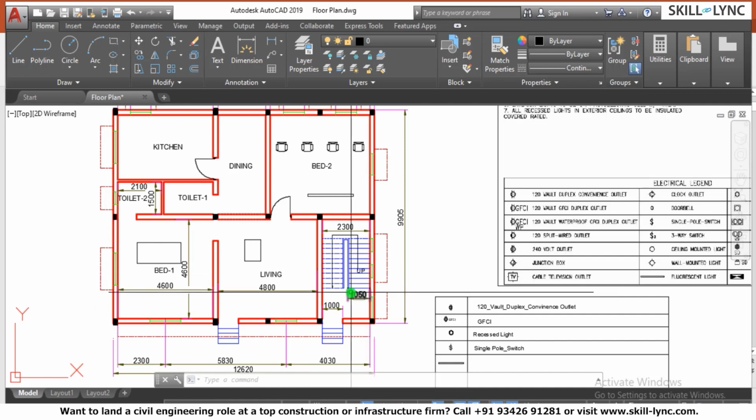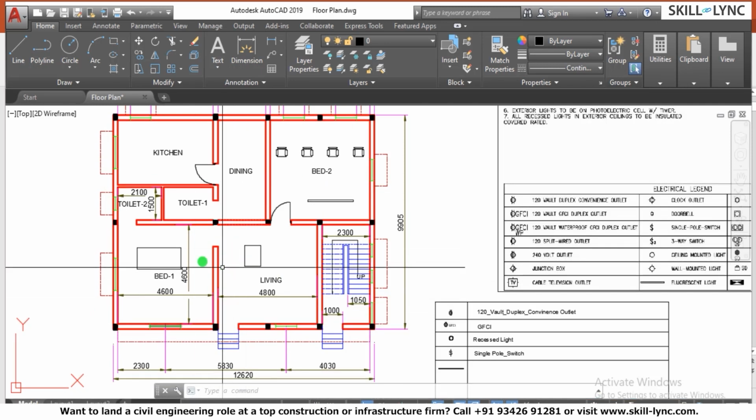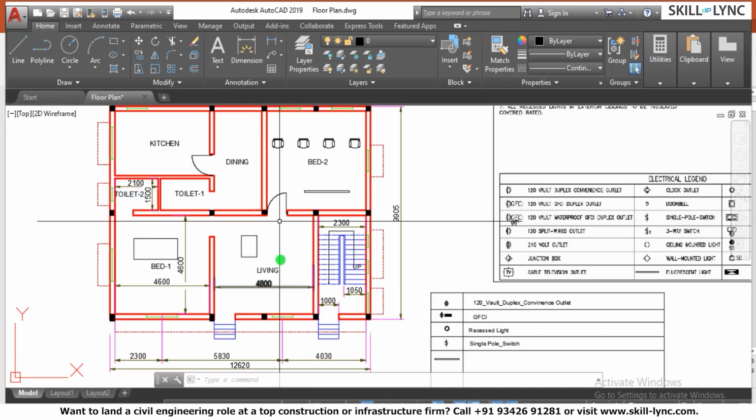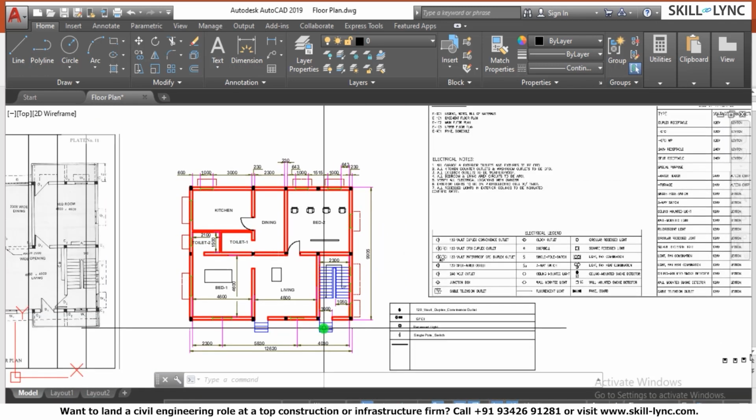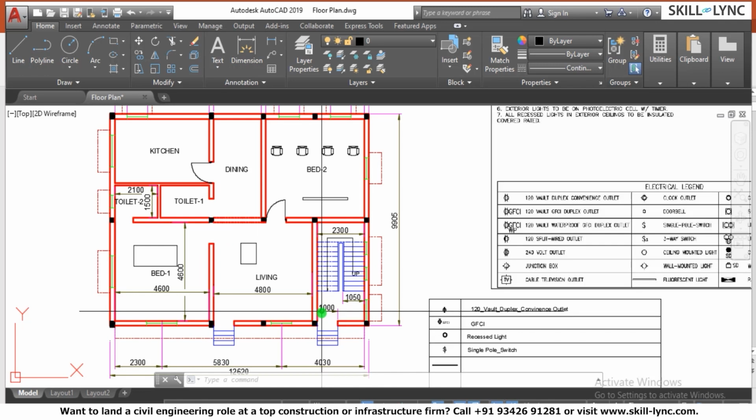Here I have started with a metric option, where we have a plan that we have already done in millimeters. Before that, I would like to tell you that when you are taking sheets, you have to go with the annotation scales and the scales of the sheet. Every sheet has a paper size like A0, A1, A2, A3, A4, all having different paper sizes, and the prints are taken as per the scale, according to the paper size we are going to fit.